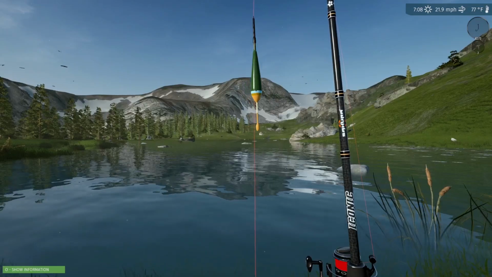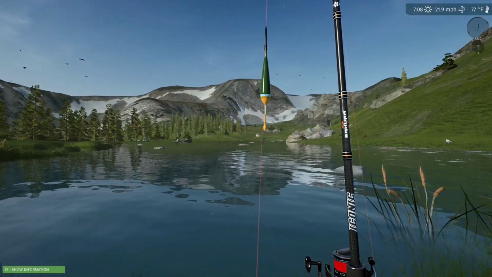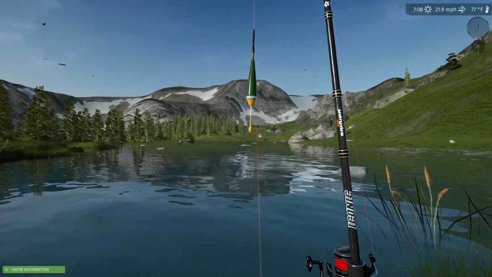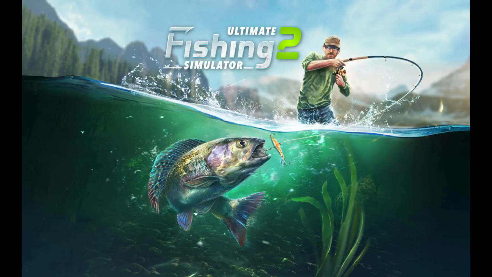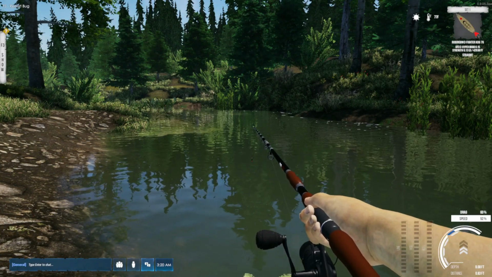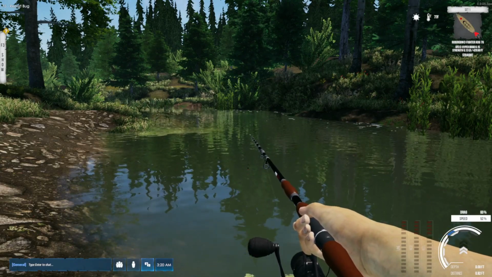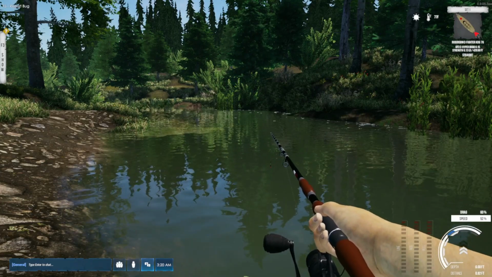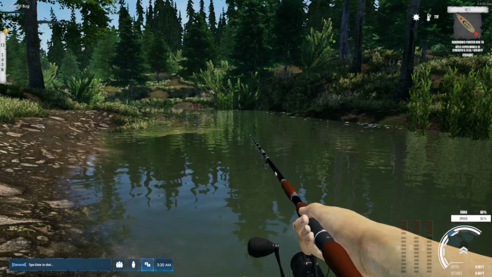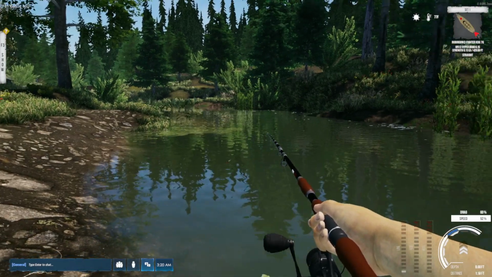So for the next game, we're going to be looking at Ultimate Fishing Simulator 2. Okay, so this is Ultimate Fishing Simulator 2. We're going to test the casting, the fish attracting with the techniques, and fish biting, and what the fish looks like when you land it.